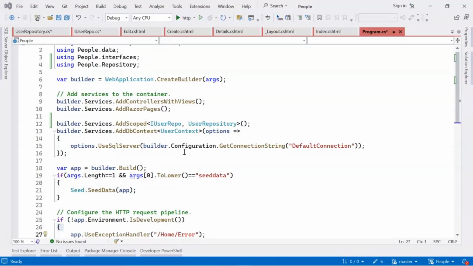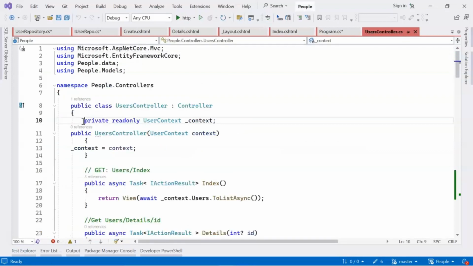Now let's update our controller. We have to inject our repository into user controller. Earlier data context was injected. Now we need to remove that code and we need to add the repository.